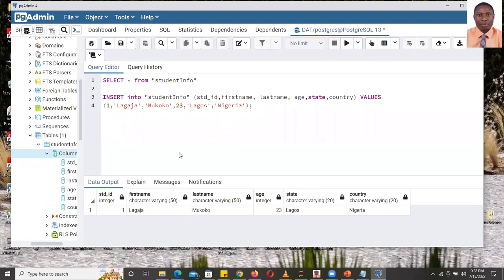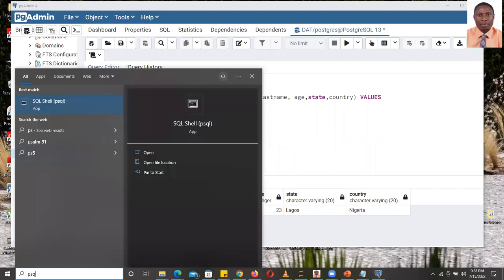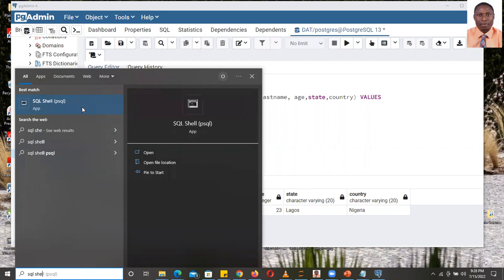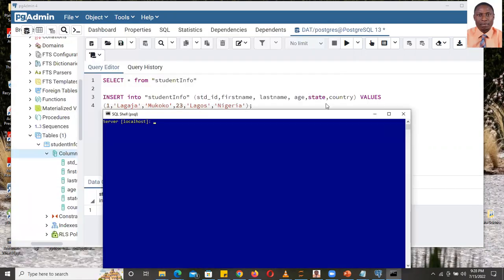Everything we are doing inside this query tool, we can do the same thing there. So you type PSQL on your search bar. If you do not see PSQL, just type SQL shell. Then it will come up. Click on it. Then you see this dialog box.